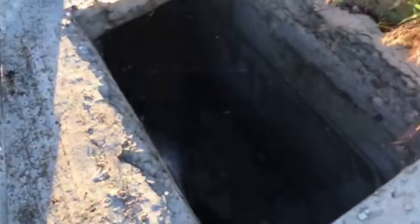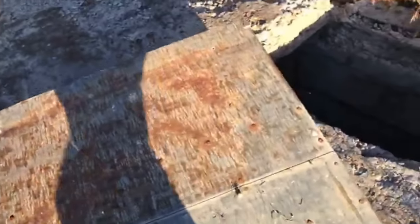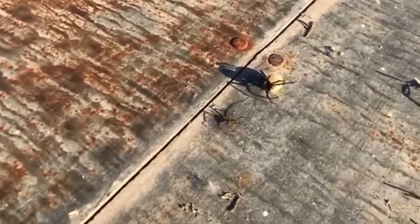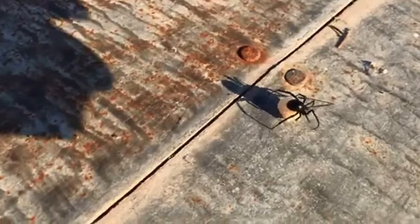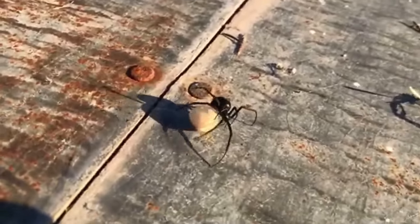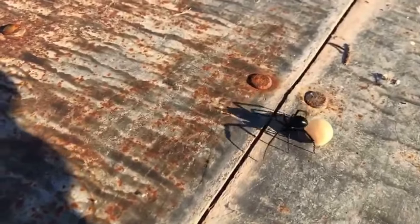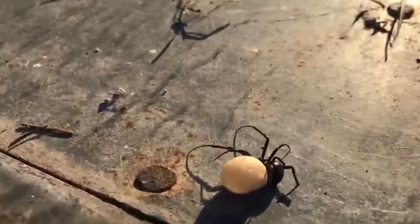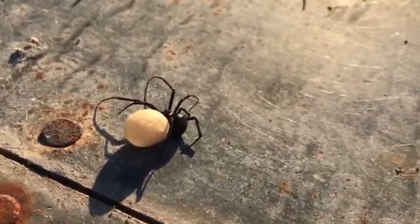There's a huge metal plate and look at that — there's more spiders down in there. We're gonna flip that over so we can see it. Look at that — there's two spiders right there. That right there is a black widow and it's protecting its egg sack. That is a bad mama jamma right there — super poisonous. Let me see if I can get a better shot of it.